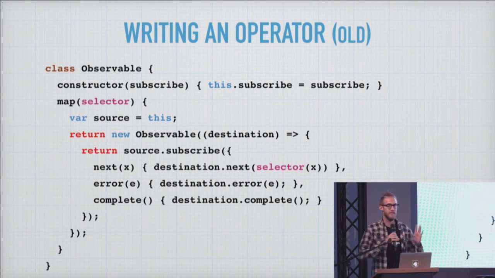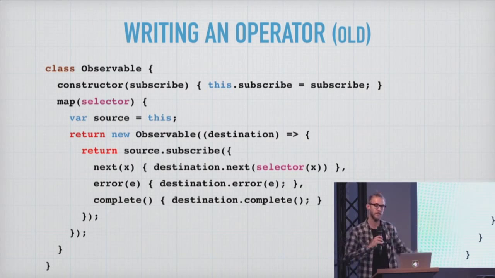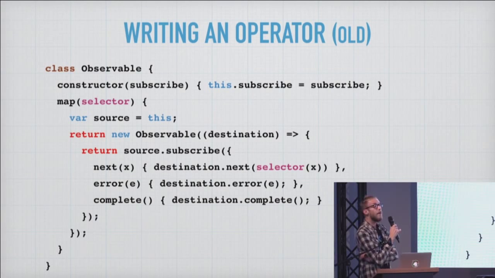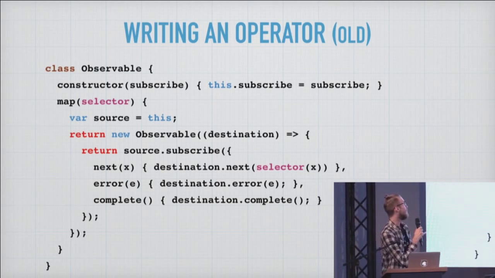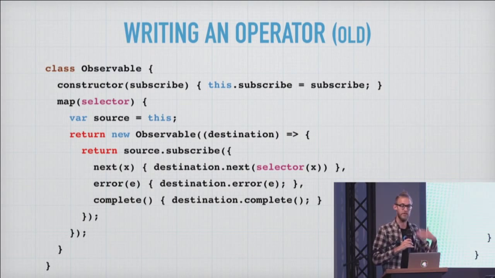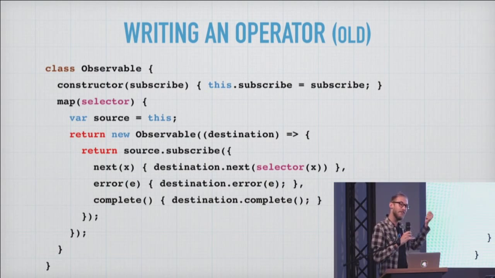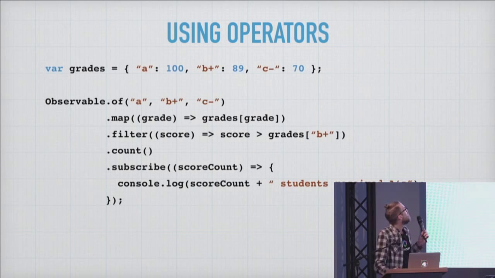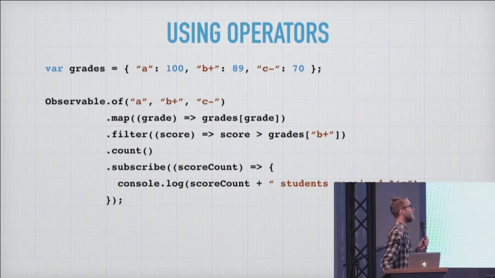What does an operator actually look like? This is just a basic crash course introduction. If we had this basic structure of an observable where the constructor takes a subscribe function and puts it on itself, it also defines the map operator. The map operator takes a function and returns a new observable. We have to save out who we currently are so that when someone subscribes to this new observable, we can call back to our source and map the events our source gives us — creating this chain. Observable.of creates an observable that will next the arguments you give it, and we can apply filters over events as they go through.